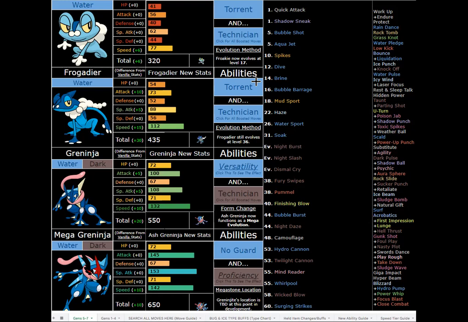Early game, they have nice utility as well. Mud Sport just in time for an electric type route boss. Water Sport just in time for Totem Marowak. Priority Haze. Z Soak, which gives you plus 2 special attack and is pretty nice for totems and stuff.